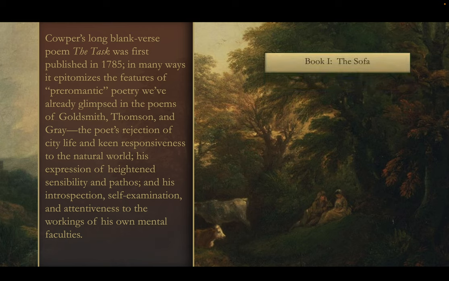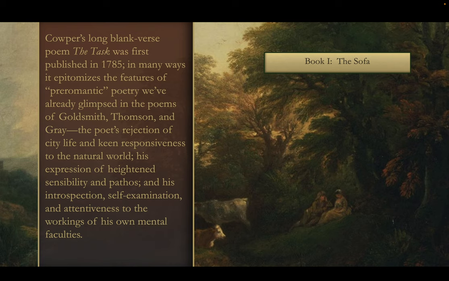It is organized into 6 books, and I want to orient you a little bit because the Norton excerpts several of these books. The first one is called The Sofa, and it's an interesting title. A friend of Cowper's named Lady Austen was visiting him and Mary Unwin, and when Cowper complained that he felt no motivation to write, and I remember he's deeply depressed, mentally ill at this point, Lady Austen suggested that he write something in the style of Milton, one of her favorite poets, in blank verse. Cowper balked at the suggestion, said he didn't have a subject to write about, and she jokingly suggested that he write about the couch, the sofa. And he took her seriously, which is why the first book is titled The Sofa.